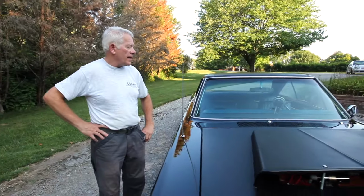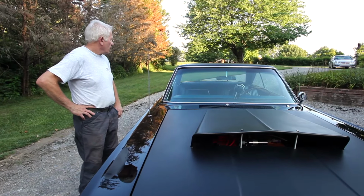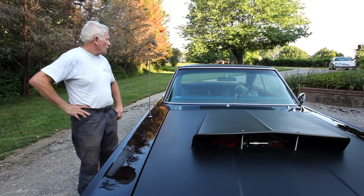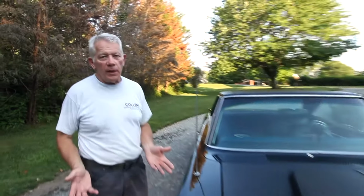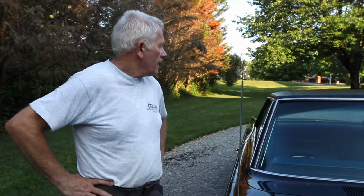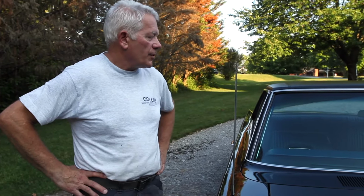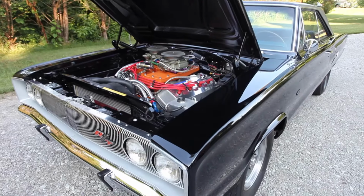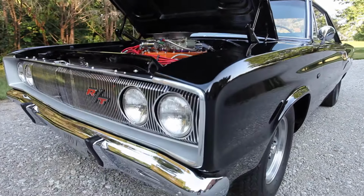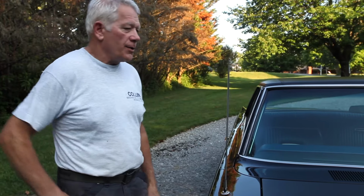So this car was about 10 years old when we got it. The Coronet line had a base model called a Deluxe, and the Deluxe would have been a post car, 2-door or 4-door. This is the 440 model, which doesn't have anything to do with the cubic inch. It's a body design, and this car would have had a bench seat, automatic on the column, several engine options. This one had the 318 two-barrel in it, and you could probably get a 383 if you wanted, or a 6-cylinder. This car now is decorated as a Coronet RT.